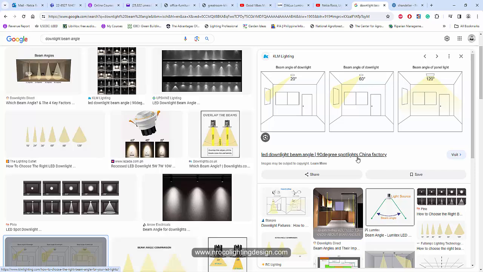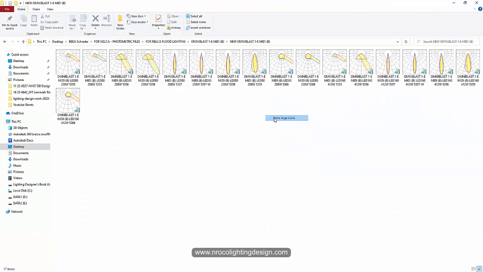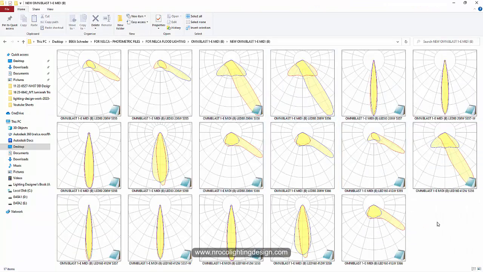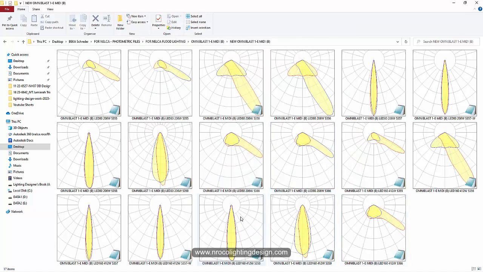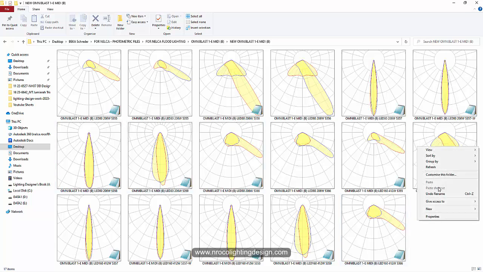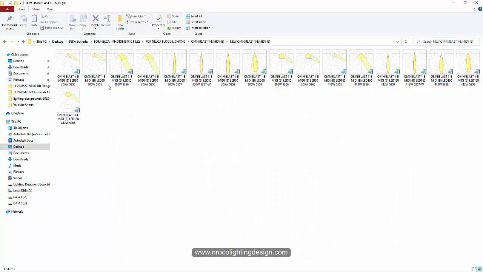Because I met some lighting designers who are very expert in selecting the luminaire by just looking at the beam optic. For example, in these types of beam optics, by just looking at these optics, these are all floodlights for sports lighting. This guy, okay, I will shout out now. Shout out to my boss, Ruti from Becca Schroeder. He can immediately select the right fitting for the floodlight sports lighting because he's already been doing it for so long and he's so expert in sports lighting. So by just looking at the optics, he can immediately decide which one to use in terms of the types of sports lighting that he's working on.